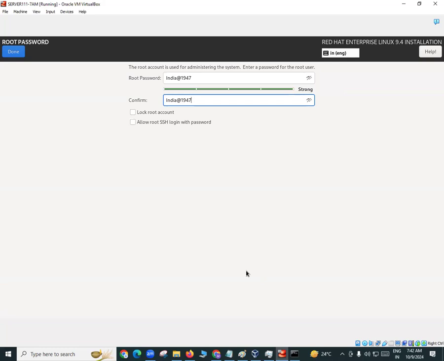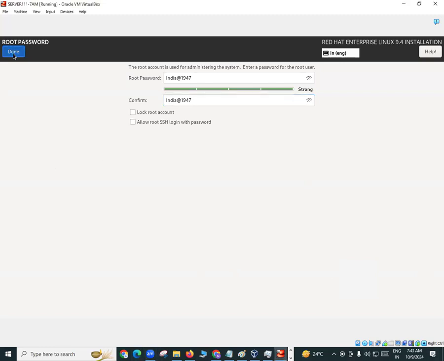It will not accept the password if, let's say, you give your name like Nilesh or Rohit. It will not take that password. It will not take a password with plain text. Okay. Password should be complex. It should contain capital letters, small letters, and all these things.